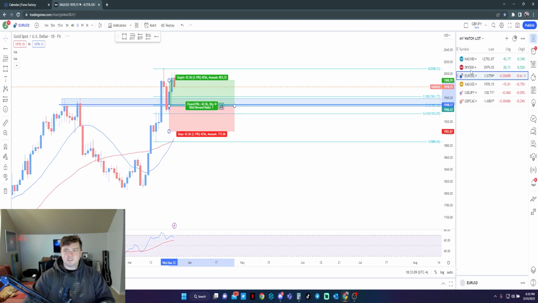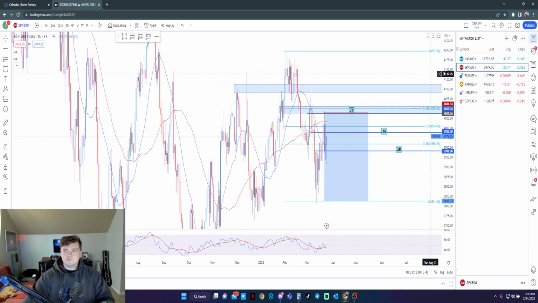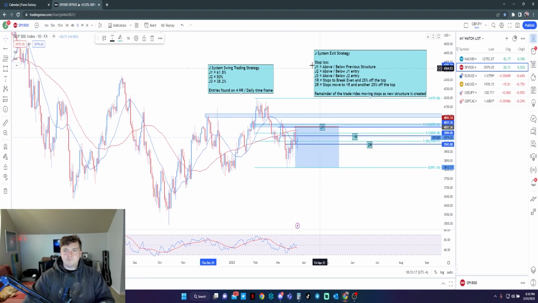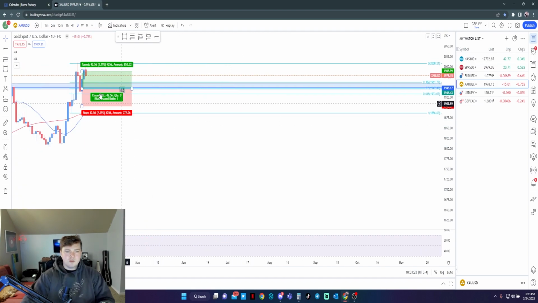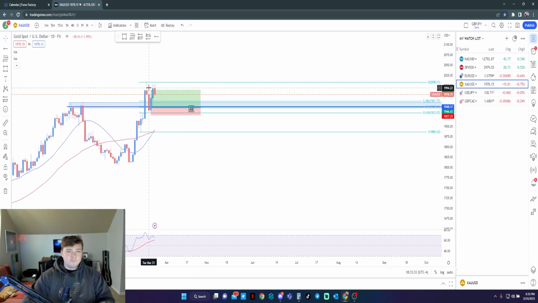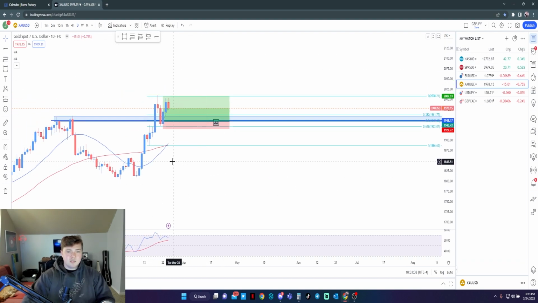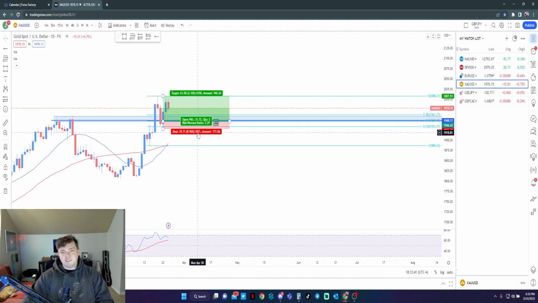Now if we go back to SPX so you can see. A J2 is a 50%. Our stop loss is going to be above or below the J1 entry. So if we go back to gold, my J1 entry is the 61.8%. Because we're in a long, stops are below. Target is going to be at the top of the fib. And we let the trade ride. We have 187 pip stop loss, so that means 1R for us is going to be 187 pips in profit.